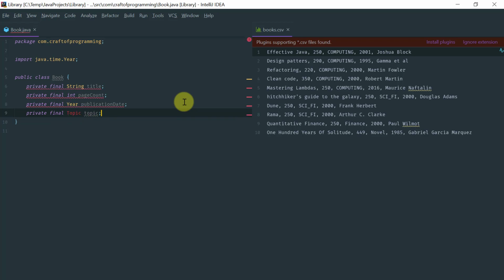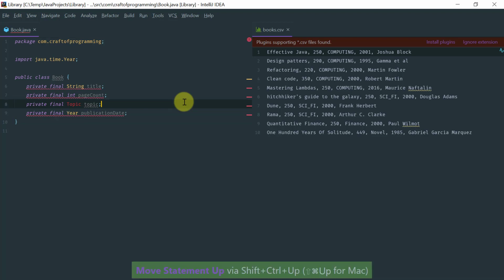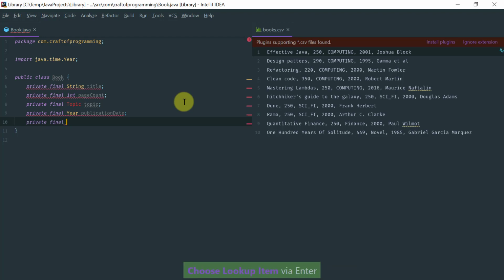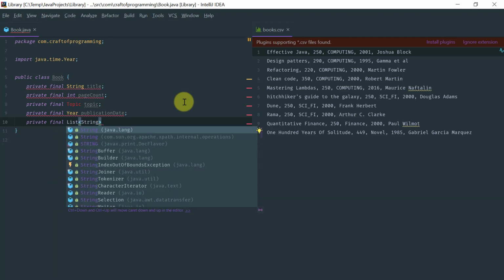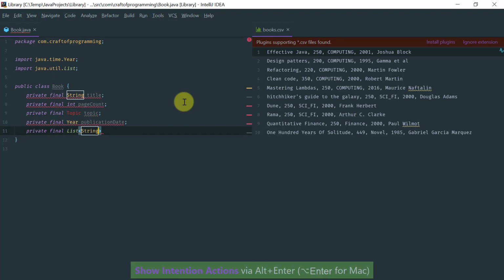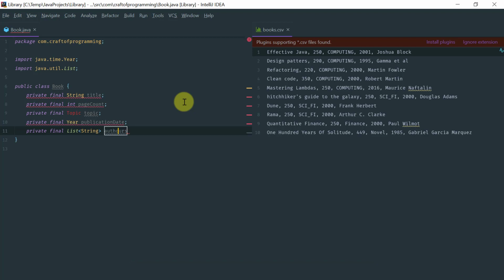Okay, and let's actually swap out those two. And then for the last one, again, just type the first letter and keep completing the sentence. Let's just do, I don't know, a list of strings for the authors, and just type Alt Enter, and let's call these authors, if I know how to spell authors.